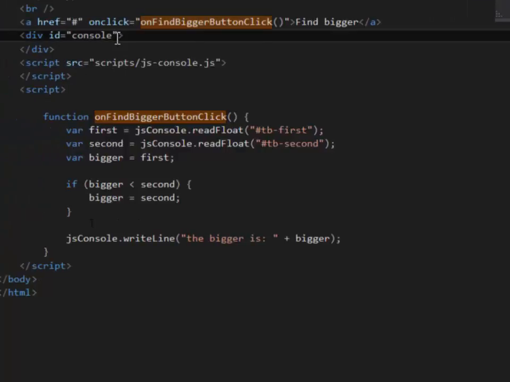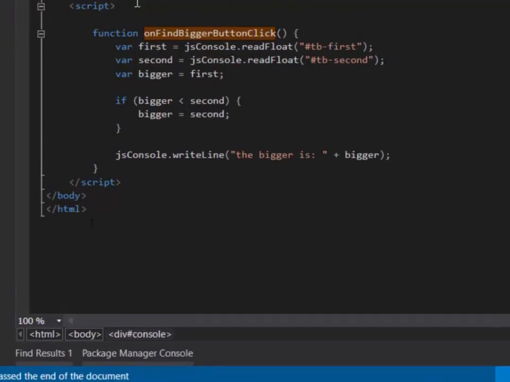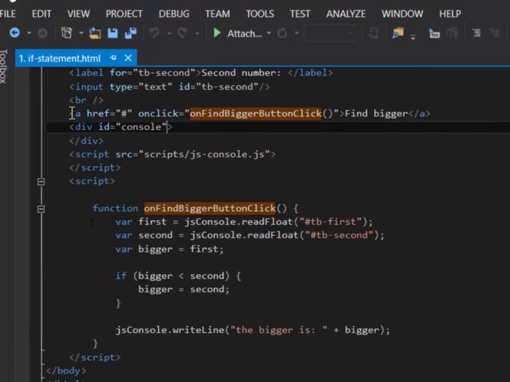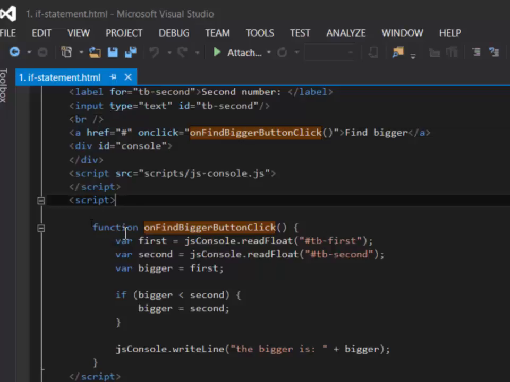There's a trick here, because you see the function is actually defined after it's being called. It's not a problem, because it's being called on click. I assume that the page loaded completely before I click it, and then the function will be available. Usually JavaScript functions will not be found in the body of the document.